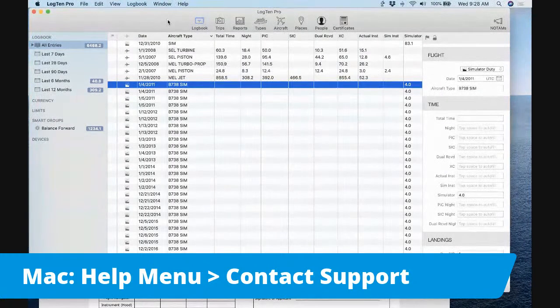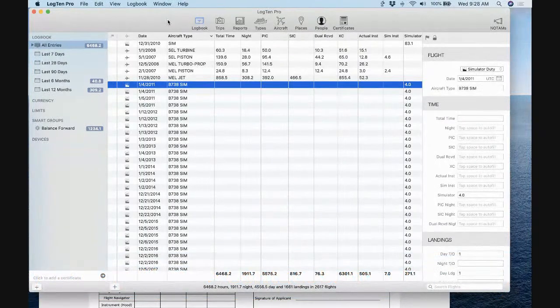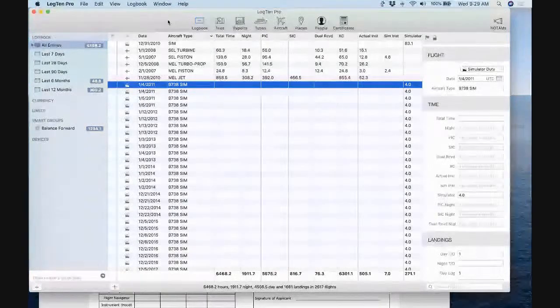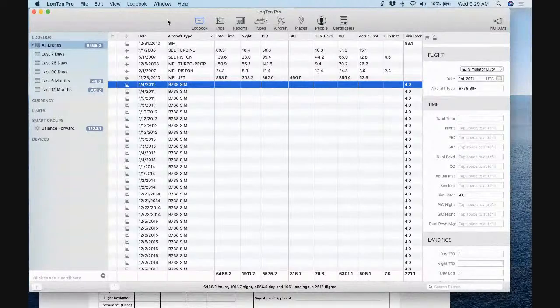Real quick too, Paul, I saw a question come in. I glanced over relief nighttime, and that confused somebody, understandably so. They asked what relief was, and that is for long haul flying. It's for multi-crew flights, where one crew is in the bunk and one crew is in the cockpit.